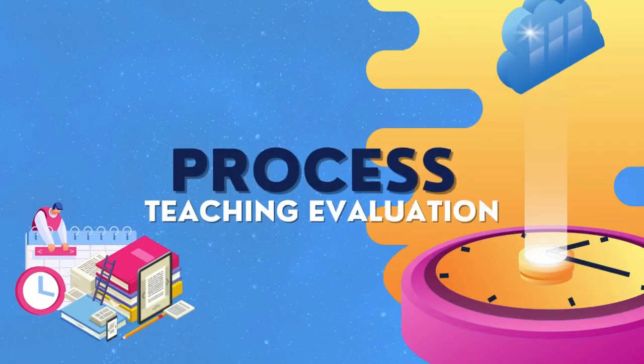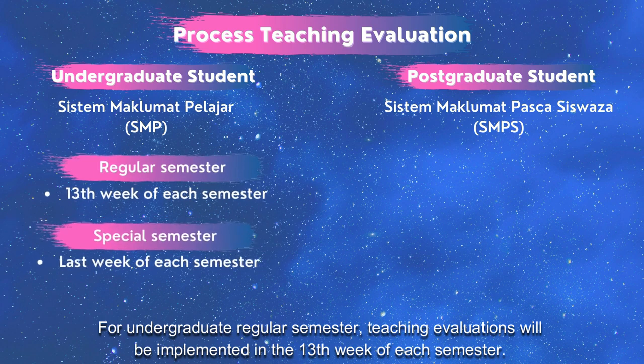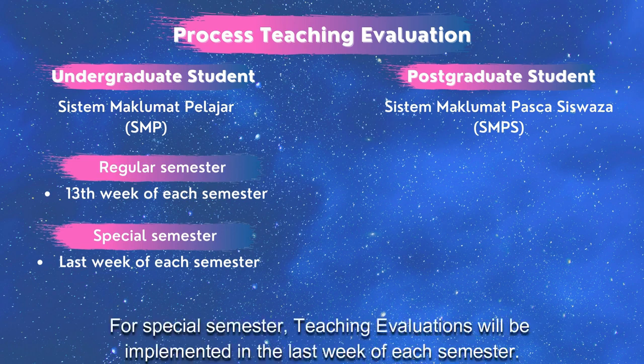Process of teaching evaluation. The evaluation of this teaching is implemented online every semester through the SMP for undergraduate, and SMPS for postgraduate. For undergraduate regular semester, teaching evaluations will be implemented in the 13th week of each semester. For special semester, teaching evaluations will be implemented in the last week of each semester.